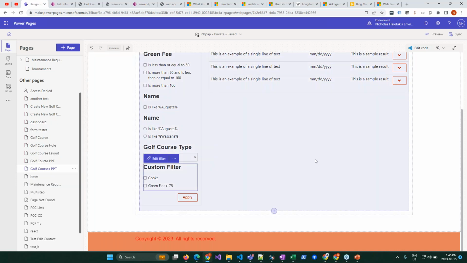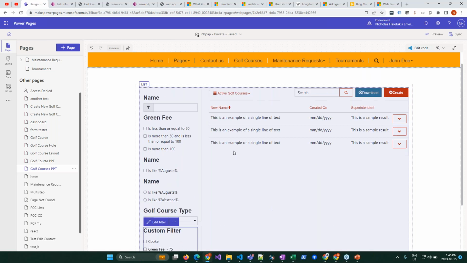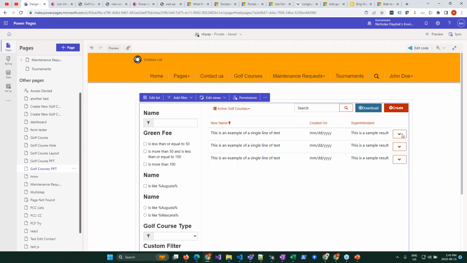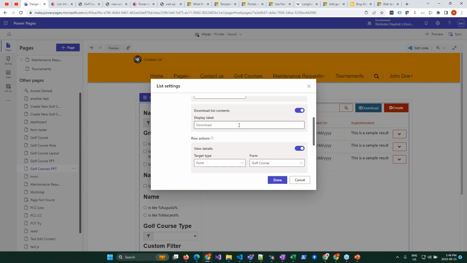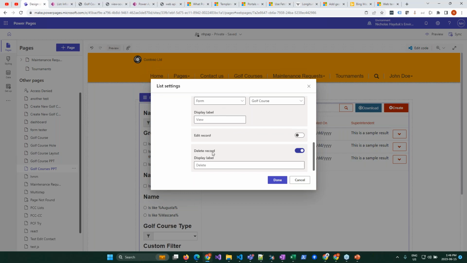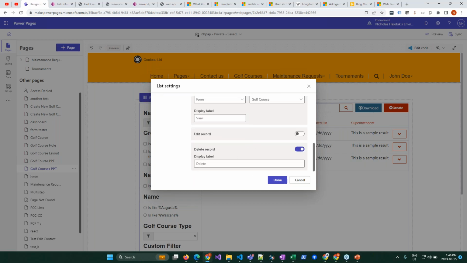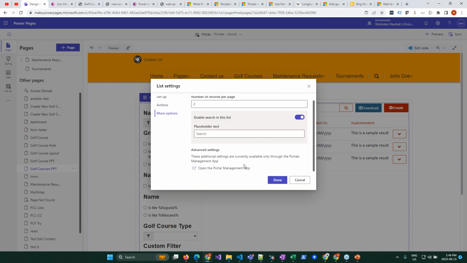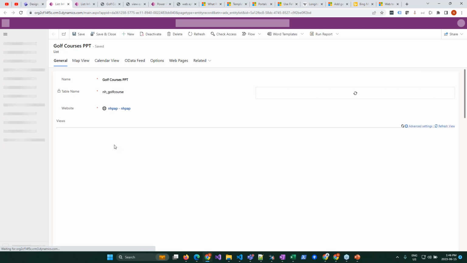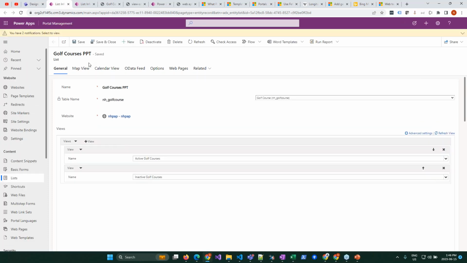All right, we've got one more here, and this is on lists as well, but it also applies to forms. When we're looking at one of these buttons, if I edit my list, we have action buttons. In this case, we have the ability to view, and I've got the delete button. The configuration of this advanced functionality is not available in the Power Pages Design Studio, so we have to flip over to the Portal Management app. The idea is that we can supply a FetchXML query that determines the visibility of those buttons.